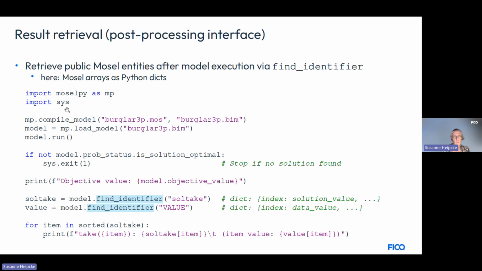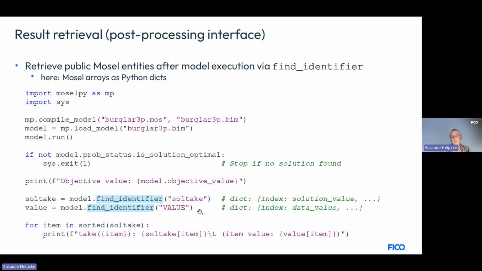Now, what does this look like? We have here our Mosel Pi. We compile model 1, and here we are using the post-processing interface, meaning run our model, and then afterwards we interrogate it. What have you got? We can only ask for something that has been marked explicitly as public in the Mosel model. Otherwise, the information is not reachable, at least not with default compilation, from outside the Mosel model, because the model protects whatever is its contents unless something has been marked up explicitly as being public.